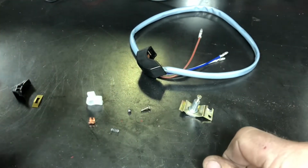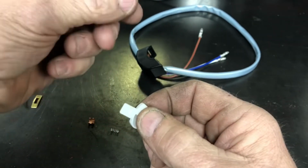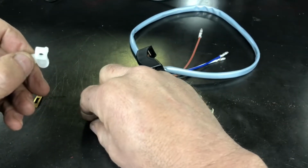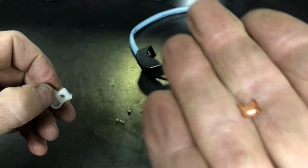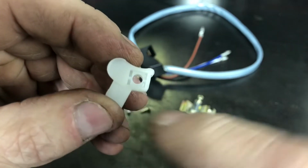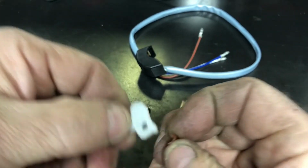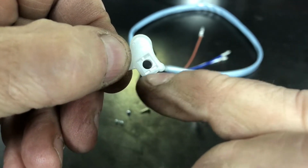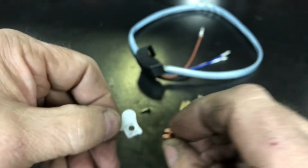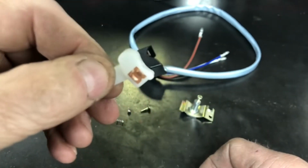That's all pretty easy. The hard part comes when you have to assemble the actual lever itself. You've got this little plastic piece here, and you've got a little, I don't know if it's copper, probably, little doodad there, and it fits on the side of this white piece that has the square. I don't know if you can see it or not. See how there's four little slots, and they fit the four little tabs that stick up on that. So it fits right in, down in flush in that.